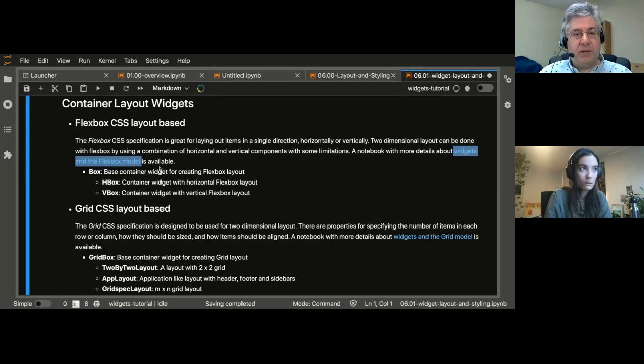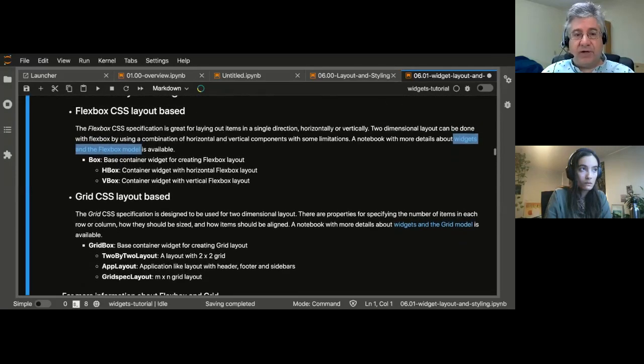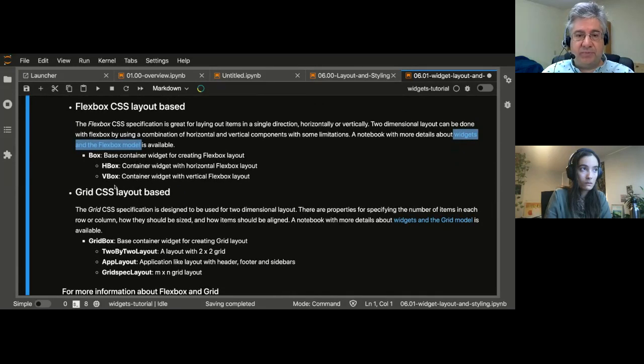We've already used a couple of times an HBox and a VBox. Each of those is a container widget, one of them with a horizontal layout and one with a vertical layout. There's also a grid layout in CSS, and that is the basis for a number of pre-constructed container layouts that are part of ipywidgets that make putting together applications easier than it once was.